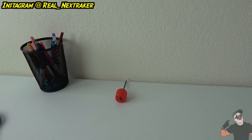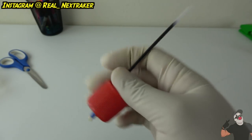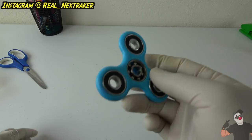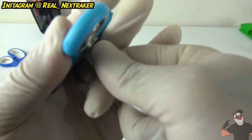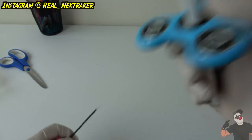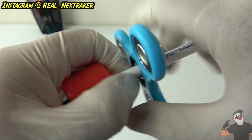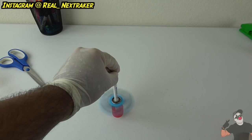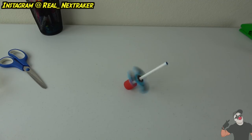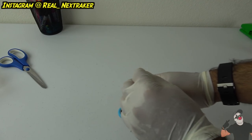As I'm looking at this I feel like we can modify it, so let's make things more interesting by adding a fidget spinner on top. Pop out the caps on the spinner, slide the pen body through the center bearing of the fidget spinner, then slide the top we created inside the pen body. Let's see if it spins better — honestly I'm not that impressed, but you can modify this any way you want.